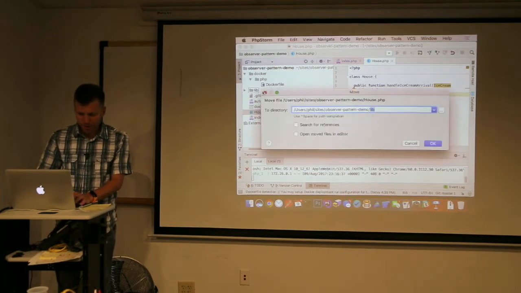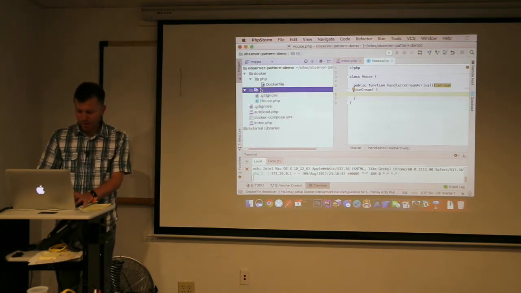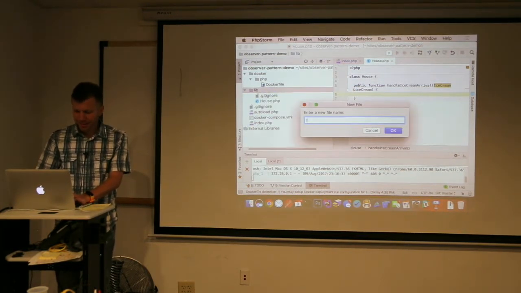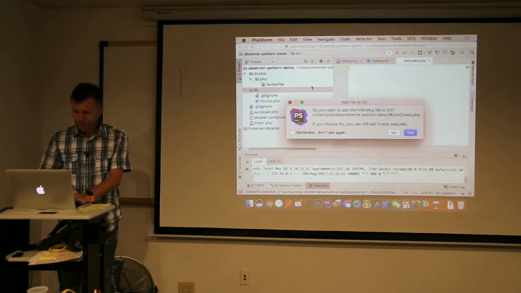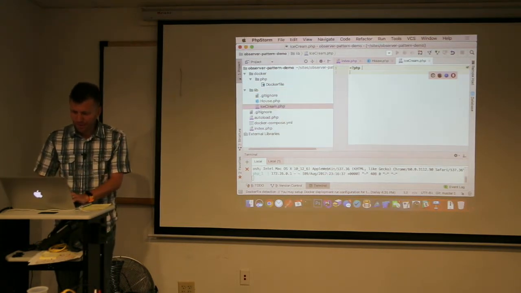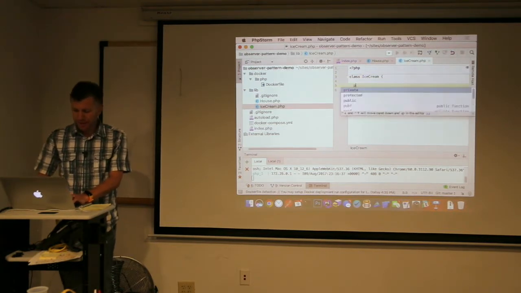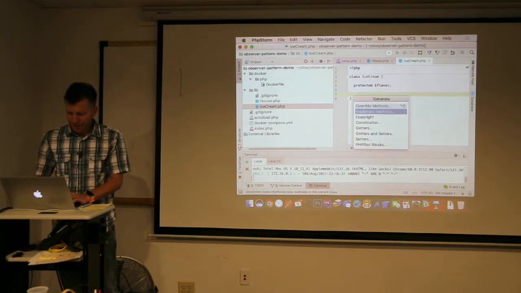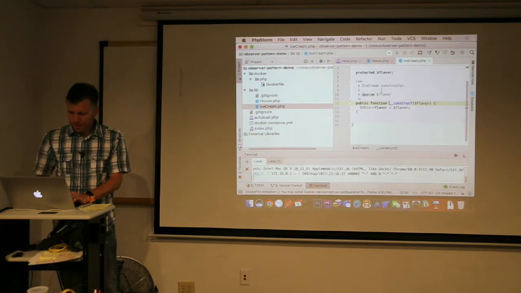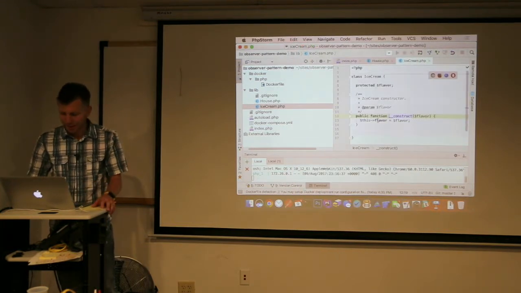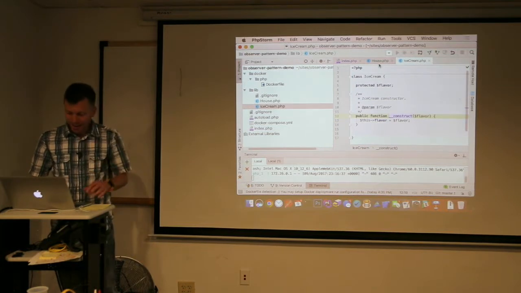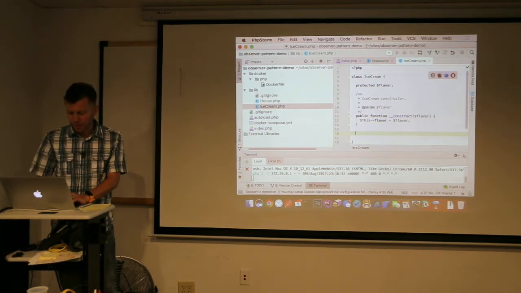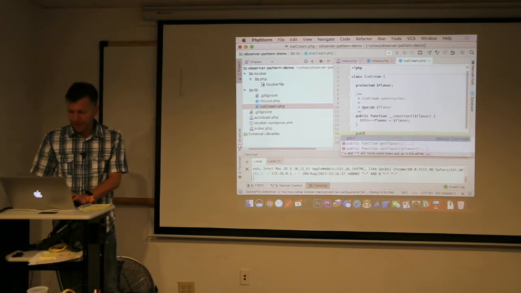So, I want to put this under here. Okay, so we need to create a little IceCream class. And let's say that it has a flavor. So we'll generate a constructor that sets the flavor. Cool. So there we go. So now we have our ice cream. And let's say you can do a few things with the ice cream. So yes, exactly. So eat ice cream, and we'll just var_dump.